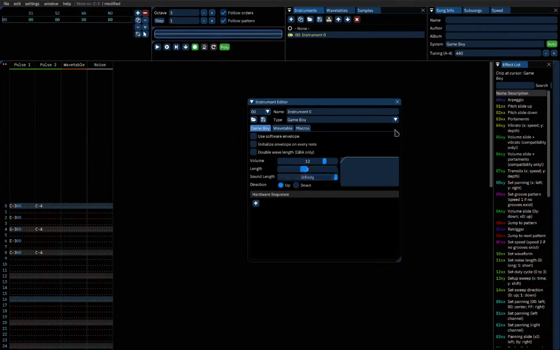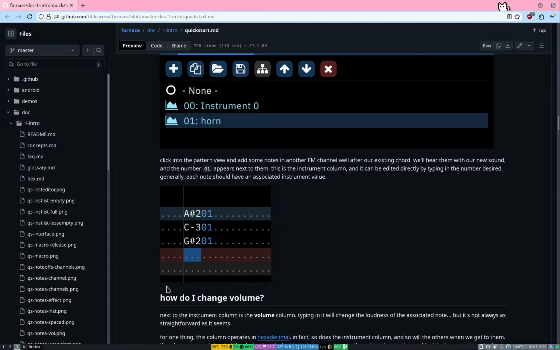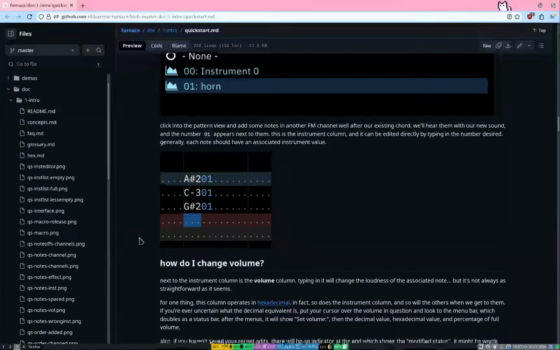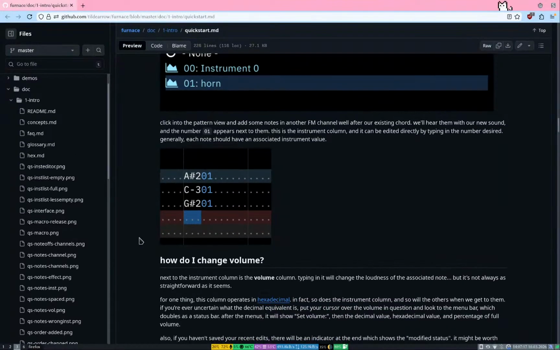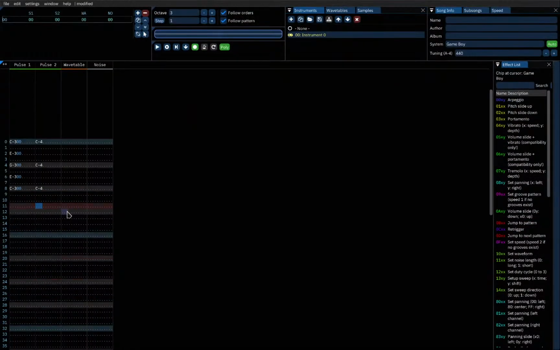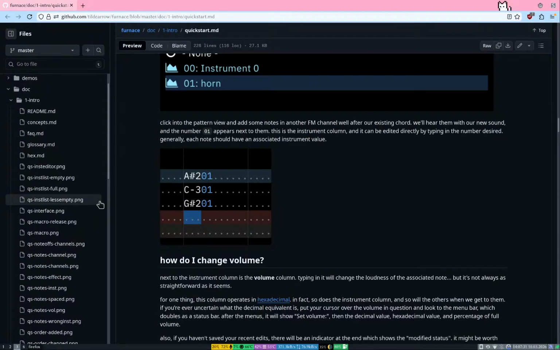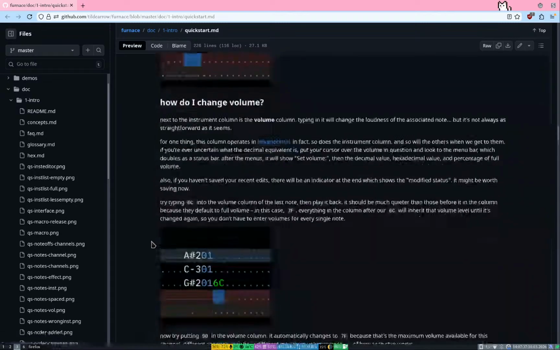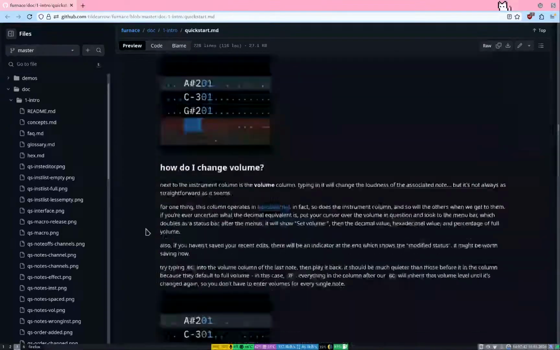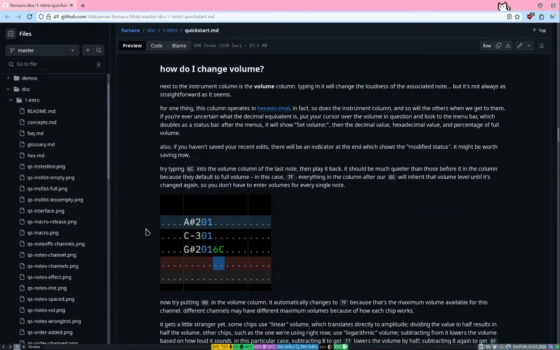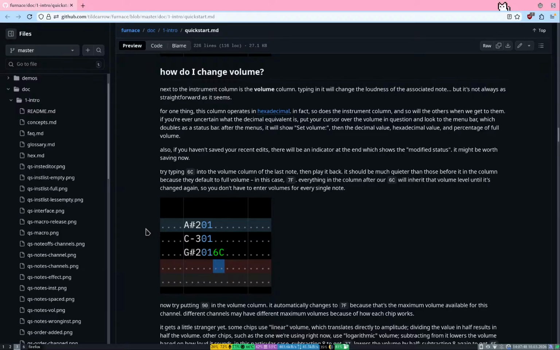Well, let's see. Let's read the thingy a little bit further. Right. So if I add a new one, for example here, yep, it has the instrument 0. Yep. Very nice, very good, very cool. Volume. Oh, that's it for the instrument section. Okay, sure. We'll get into it later, I guess.